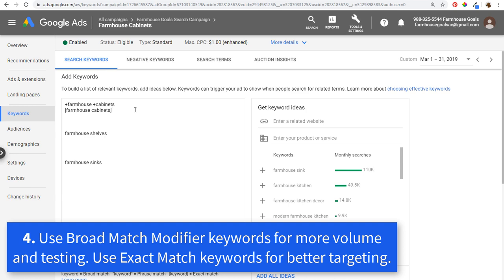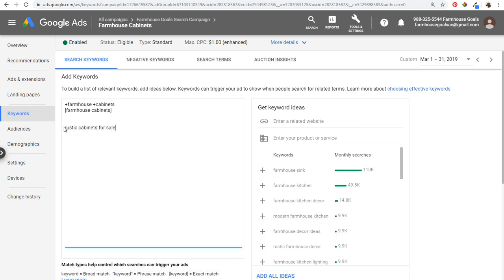If you're trying to expand your campaigns a little bit and you want to target broader keywords and include synonyms and different types of things. So for example, if I want to target farmhouse cabinets, and I don't mind if someone goes to Google and types in something like, so we'll get rid of this for now, let's say someone types in rustic cabinets for sale. I consider rustic cabinets to be very similar to farmhouse cabinets. I consider this word to be a synonym when it comes to home and garden. So if someone types in rustic cabinets for sale, if I'm targeting just this broad match modifier keyword, then my ads might actually show for this keyword.